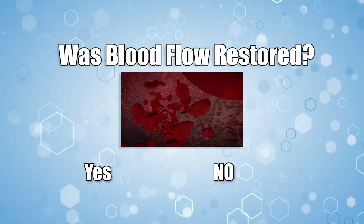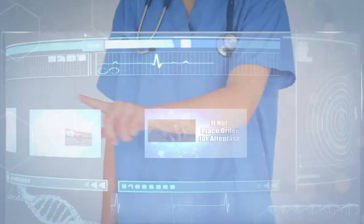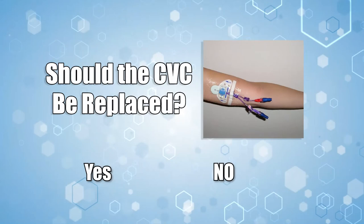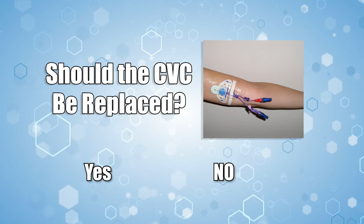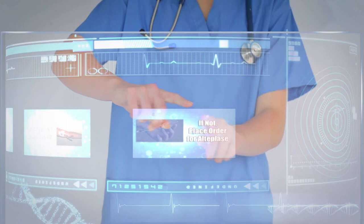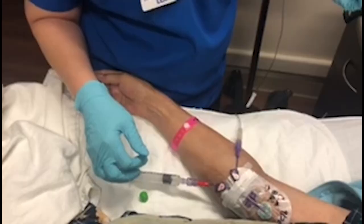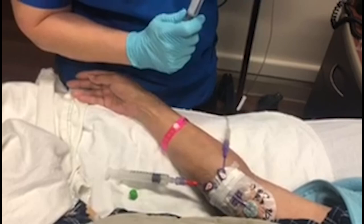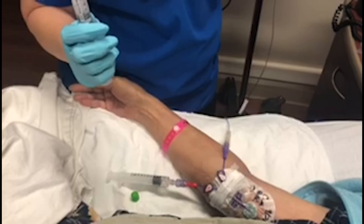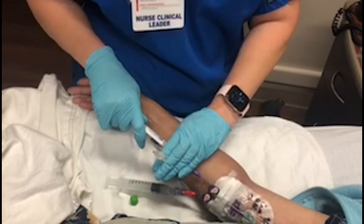If blood flow was not restored or if we could not retract the PICC line one to two centimeters and the PICC line was too short, we had to ask ourselves: should the CVAD be replaced? And if the CVAD needed to be replaced, we have a discussion with the MD to obtain an order to replace it. If the catheter was retracted one to two centimeters and still no blood was restored, then we order alteplase. I'd also like to assess the purple lumen to see if we're having difficulties on both sides. If you were having difficulties with both lumens, I would suspect it's related to placement. This one is a little smoother — a little blood return, but definitely smoother than the other one. No rebound.